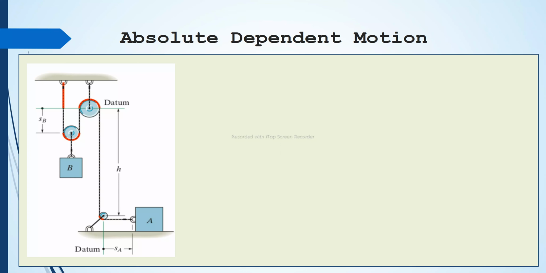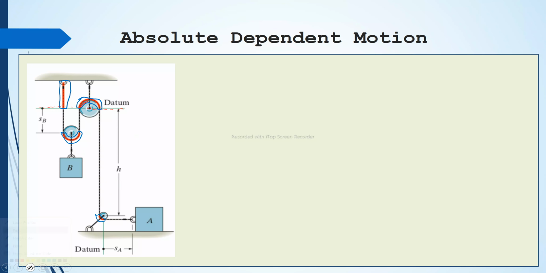So again, first you need to find an origin or a datum line. Generally, our datum line here is the one above. From this point, we place the datum line at lengths that do not change. The red portion here represents lengths that are constant along the motion of these two particles. So this remains constant. And also this one. So that is what we need to do.